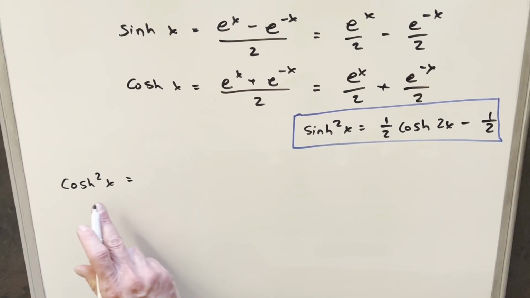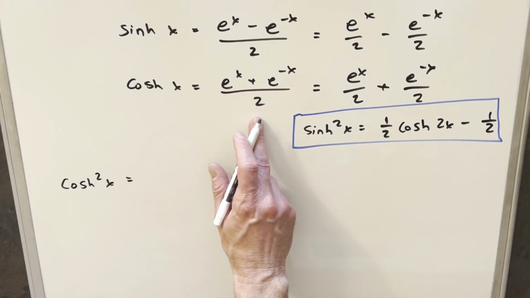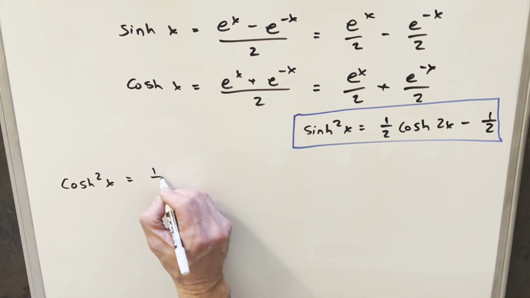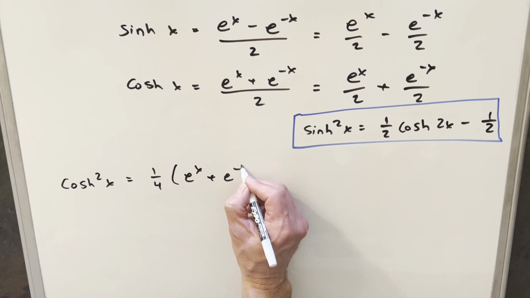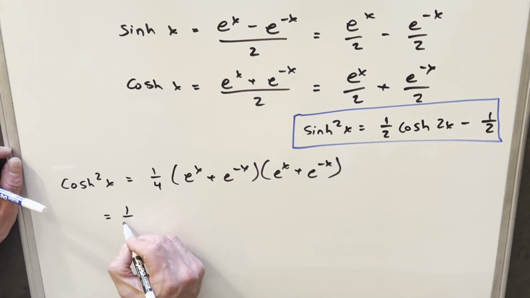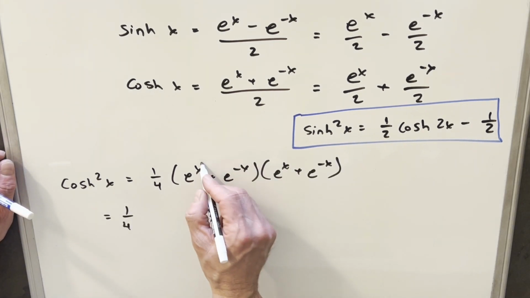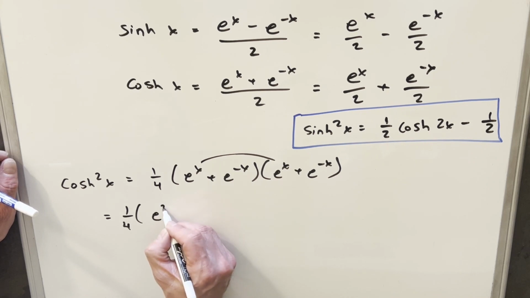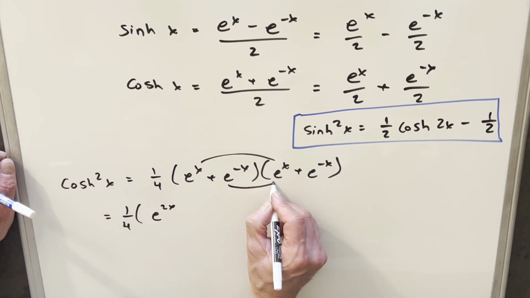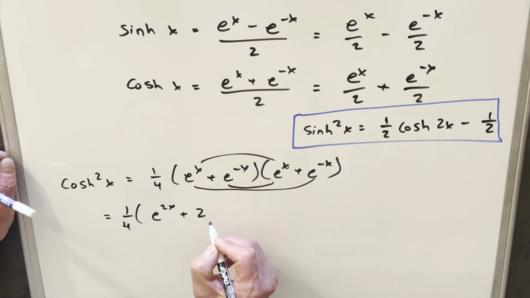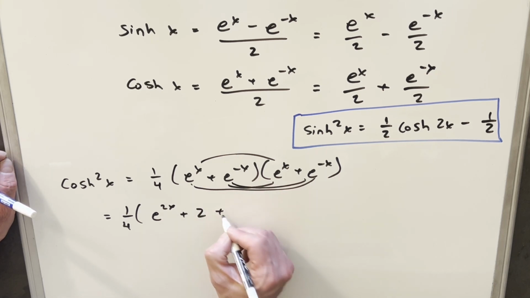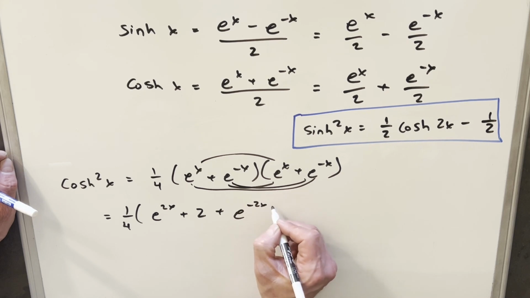Next, we'll do something really similar, but we'll do it for cosh squared of x. So again, we'll take the 1/2 out front and square it. So we'll have our 1/4 here, and then we're going to need to distribute out everything else. So just multiplying this out the same way we did before. This first one is going to be e^2x. This here is going to become a 1, and then this here is going to be 1. So I'm going to put those together. I'll write this as plus 2 here. And then putting these two terms together, this is going to be plus e^minus 2x.